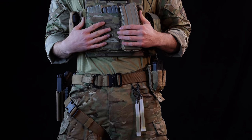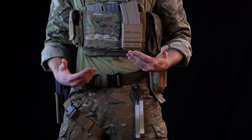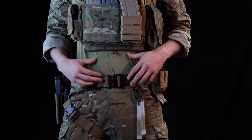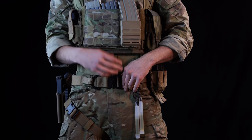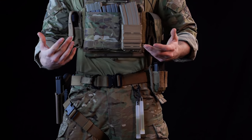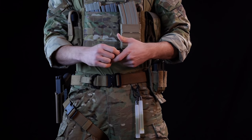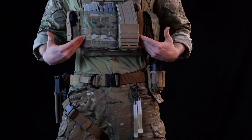Let's talk about setting up your first line with your second line gear. Your first line gear is what you're always going to have on you. A lot of people don't think about how these two are going to be used in conjunction. That's the reason I keep my belt mostly open in the front — if I have a bunch of pouches there and I bend over in my plate carrier, which is my second line gear, those pouches get pressed up into the plates. Especially for police officers wearing multiple layers, having pouches there is really going to mess up your ability to move. Being able to move is a really important part of staying alive.